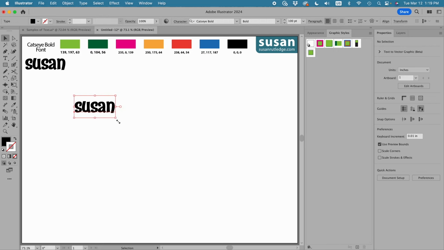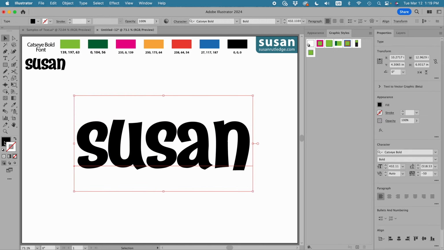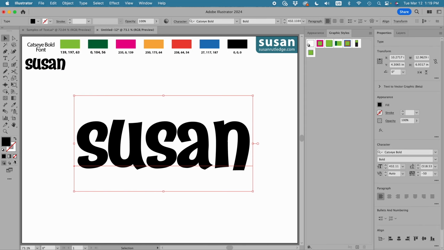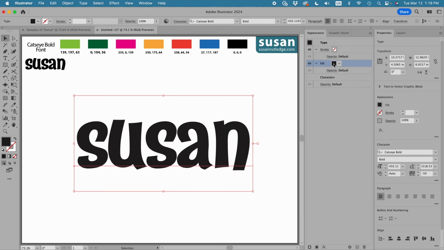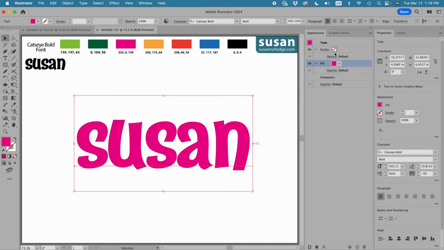Get another one and increase the size. I've got to make the fill color active to remove the fill, and move to the appearance panel and add a fill color. This time we're going to make this pink and change the stroke color to green.